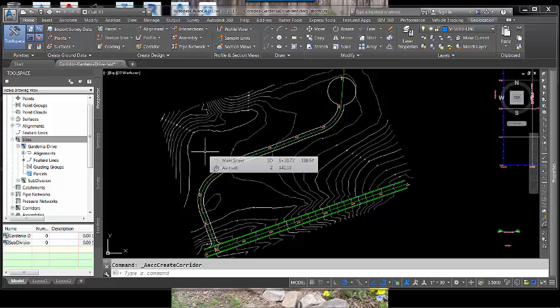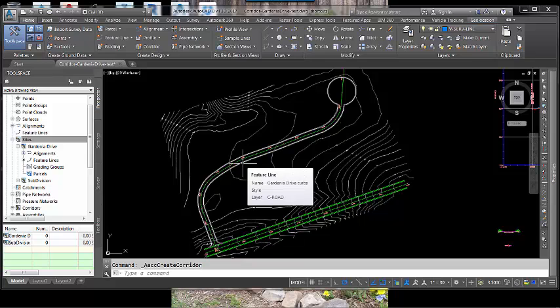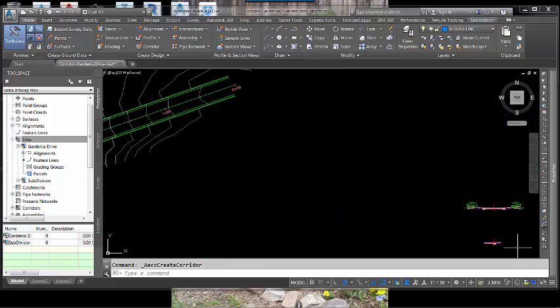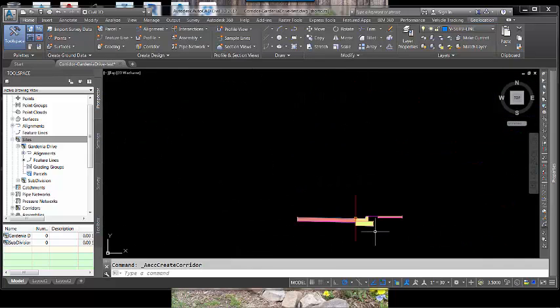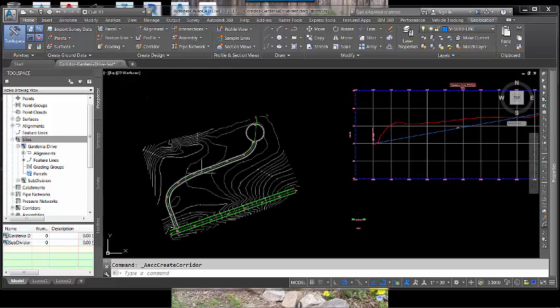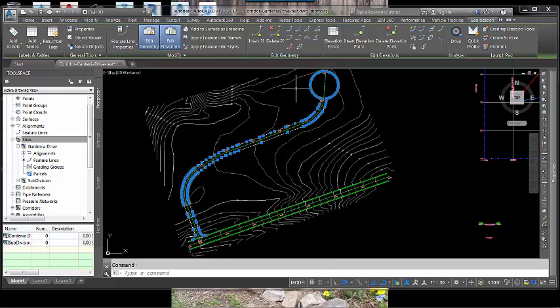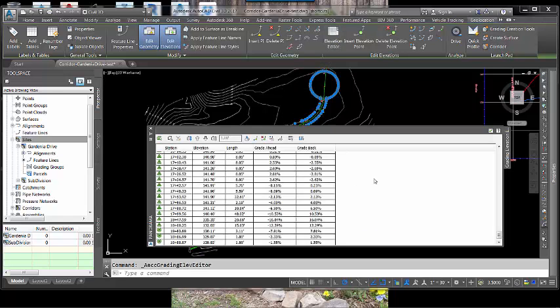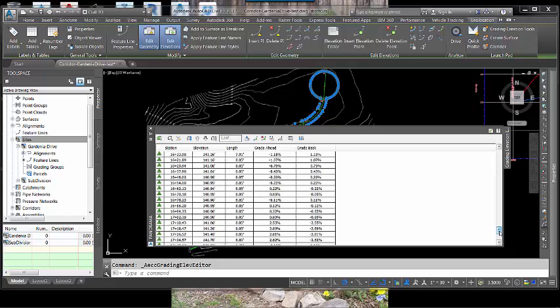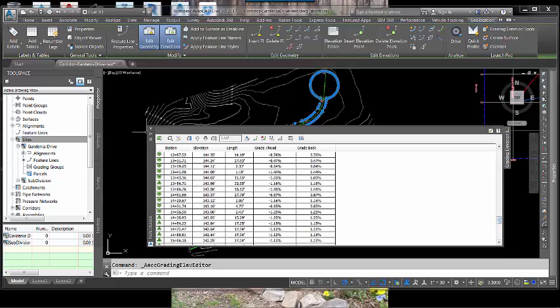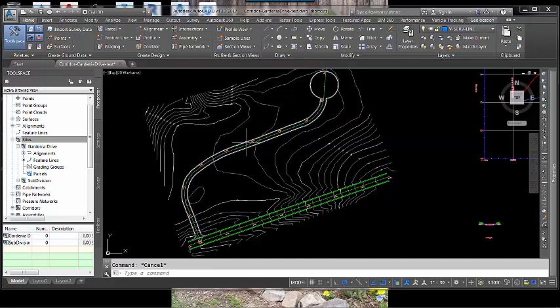In the scenario that I'm going to lay out, I have a subdivision road here, and I'm going to use this feature line I've created to create a corridor. Here's my assembly. It is a curb return assembly which will be wrapped around the feature line that represents the curb of this subdivision road and cul-de-sac. The issue is that this feature line currently is extrapolating its elevations from the existing surface. I want this feature line to represent design elevations.